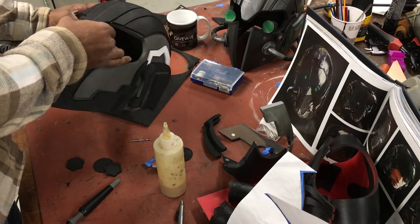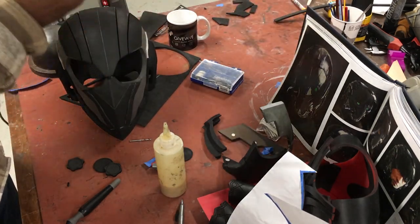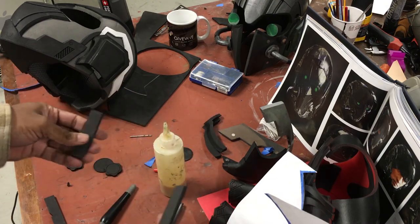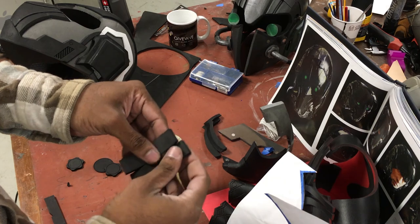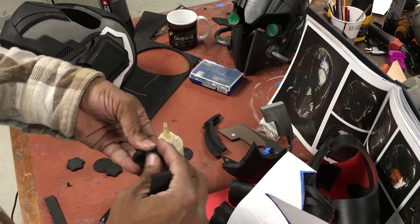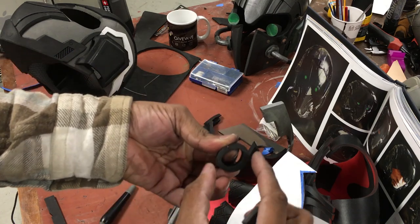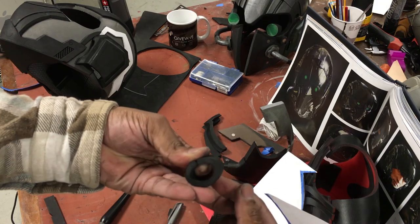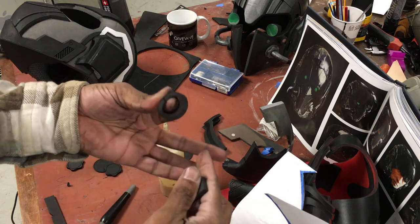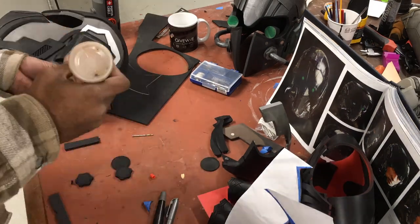Now let's get into some electronics, and I'll show you guys how to do the lights. All right, so basically what I'm gonna do for the lights, I grab two pieces of 5mm foam and I made them the same size. And what I'm gonna do is connect them into a circle, and then I'm gonna put a green film there and I'm gonna put the light behind it. So I'm gonna go ahead and fast forward through the construction of just this and the green film, and I'll show you guys the electronics in a bit.